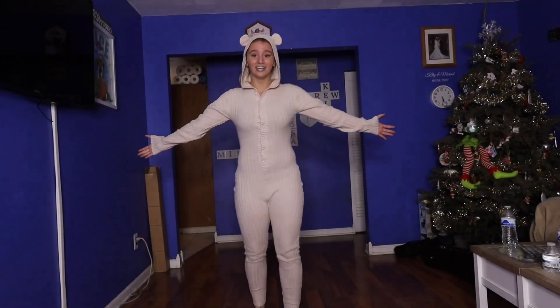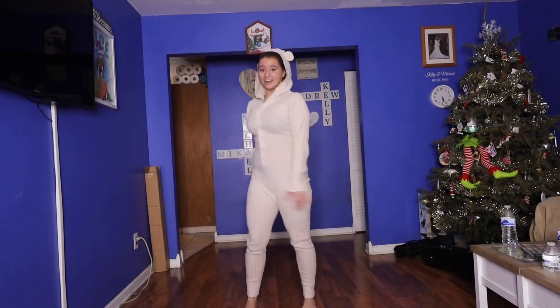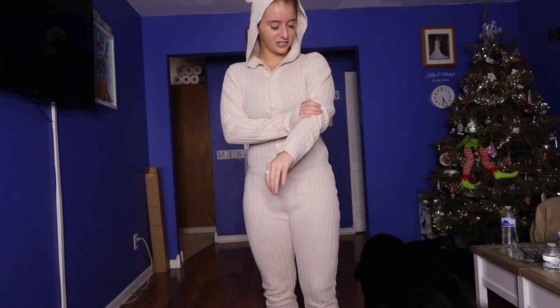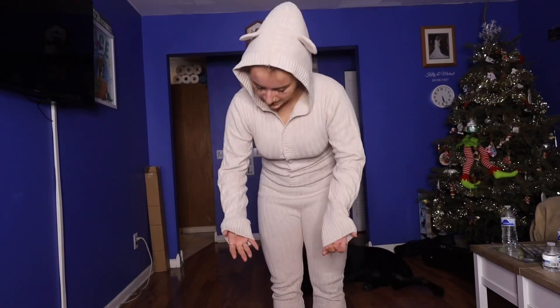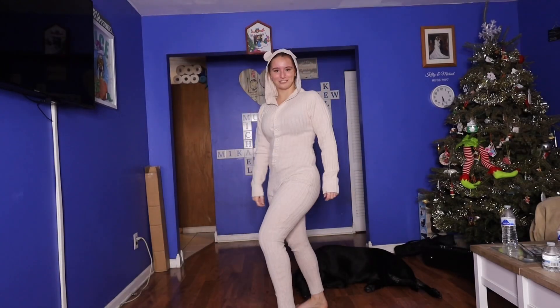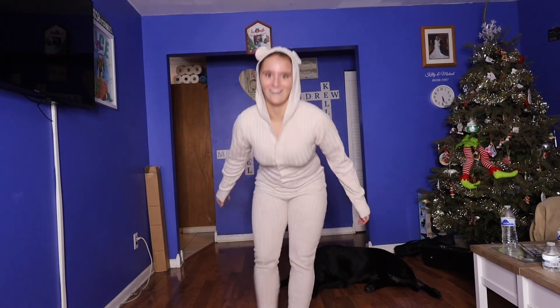I am a bear! Look at how cute this thing is. I saw it and I was like, I have to get that. I absolutely have to. This is another one that makes my booty look good. I love this thing. The quality and material of this one is also amazing. It's not fuzzy — it's more like a knit sweater, so it keeps you really warm. This is another 10 out of 10. I definitely recommend this one. It's super roomy so I can dance in it, and that's obviously the most important thing to me. Because all I do is dance.